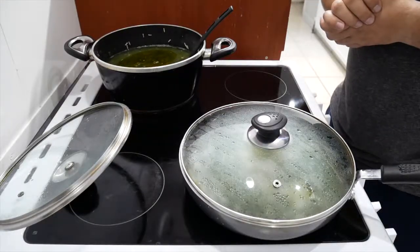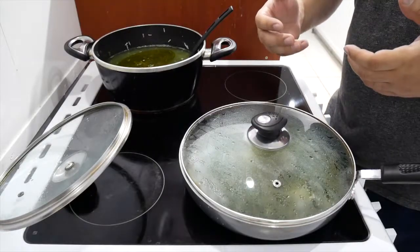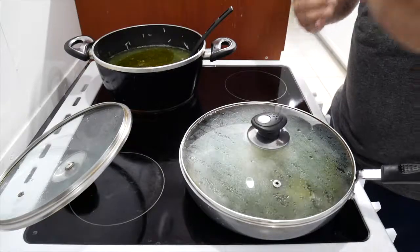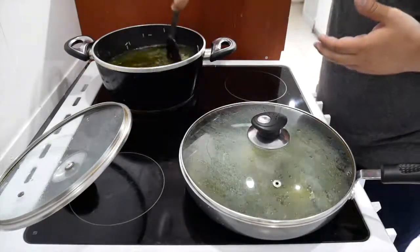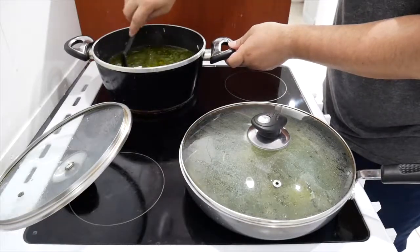Today's food, I was going to say there's no meat, but I got some tuna. I mean, tuna, I don't really count it as meat. Anyway, I'm going to get a lot of feedback on that one probably.